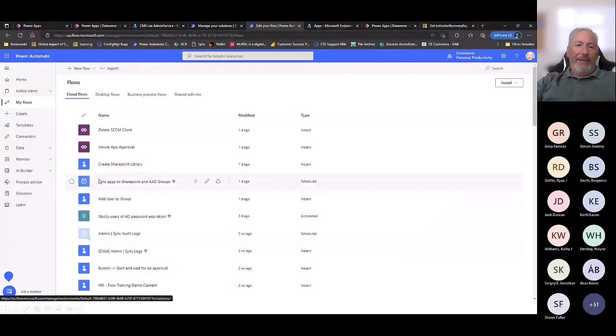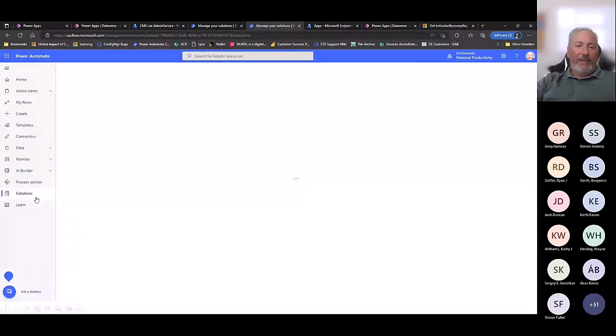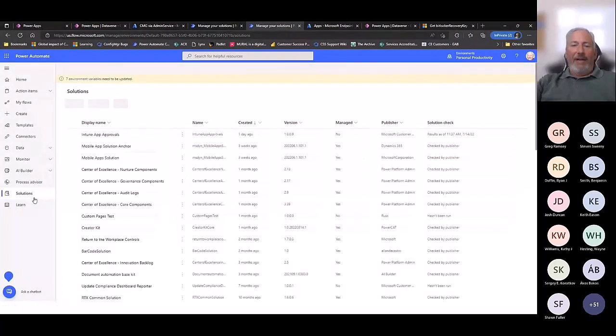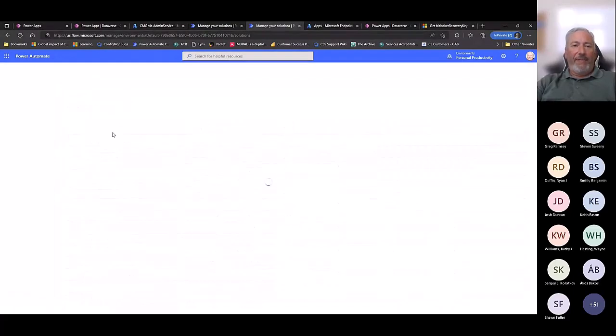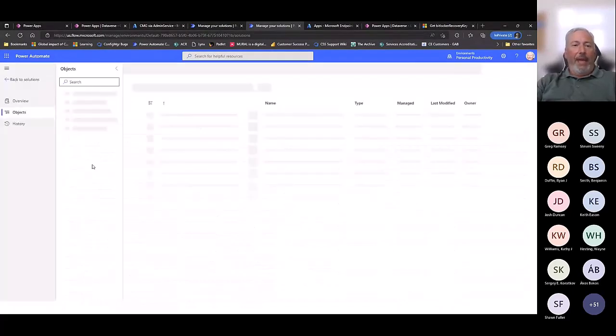I don't want to get too into the weeds, but a Power Platform solution is just like a Visual Studio solution, a combination of things. It could be multiple Power Apps, multiple Power Automate flows, environment variables, connection references, what have you. So I created, this is actually my first solution I've ever created, and it has all the flows and the app in one place.